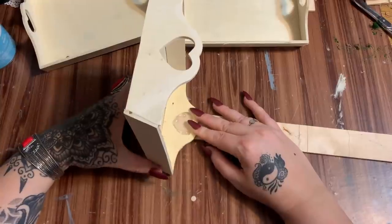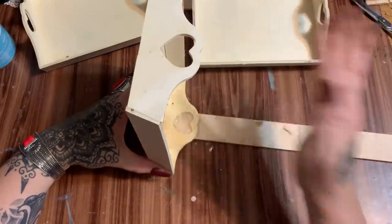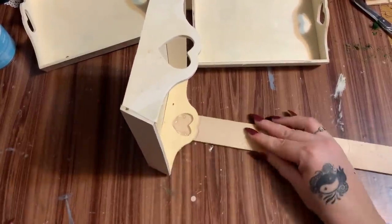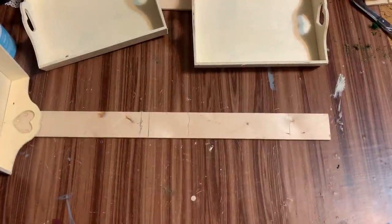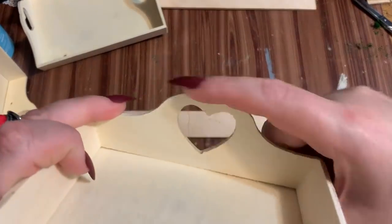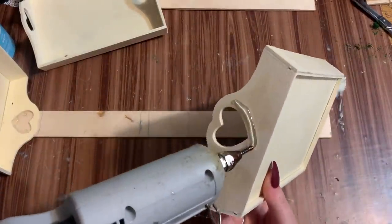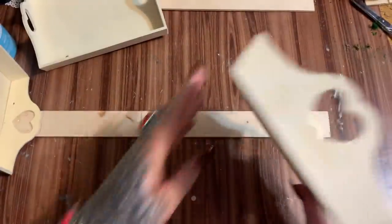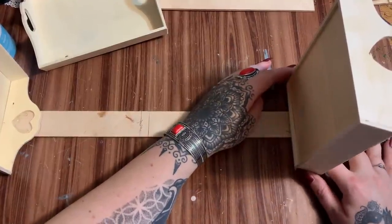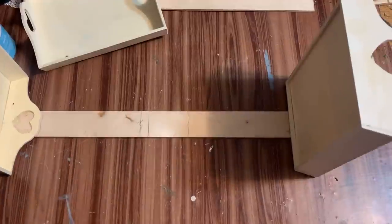These other marks are where I laid the trays on the stick to space them out and see about where I want to put them. Now we're going to come up to the top — I want the top of this tray to be flush with the top of the stick so it's not sticking up. Let's put some glue around here and press it down, trying my darndest to get it straight and level so it's not at an angle — because whatever you set on there, you don't want it to fall off.